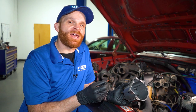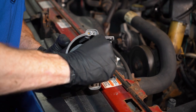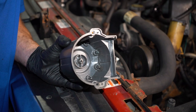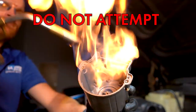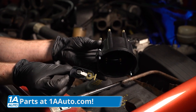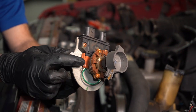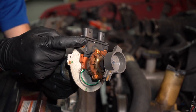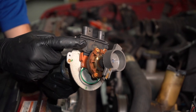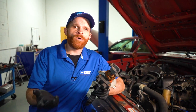As far as buildup, what you could try to do is gently wipe it off. Once you've done that, use a piece of fine sandpaper or even emery cloth. Try to lightly sand the contact points. You have to be extremely careful when you do this, because the more that you try to sand it down, the more damage you could potentially cause, and that might create a gap in between the contact points, in which case you're going to have the same issue. And whenever you're cleaning something like this, never use a flammable or combustible material. If you don't want to go through the process of cleaning the contact points, you can just get yourself a brand new cap and rotor. The inside of your distributor will have other internal parts that could potentially get damaged by moisture — wiring and an ignition control module. Any of this can be affected by moisture, and we even have a little bit of rust buildup here. But if moisture did make its way into the distributor and caused rust or some sort of internal damage to the distributor itself, you're going to want to replace the whole thing with a brand new one.